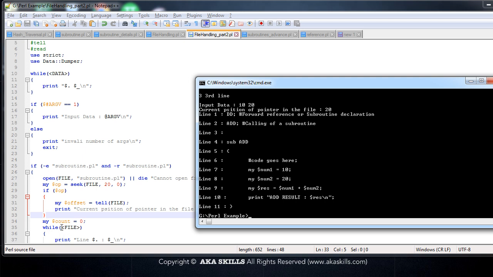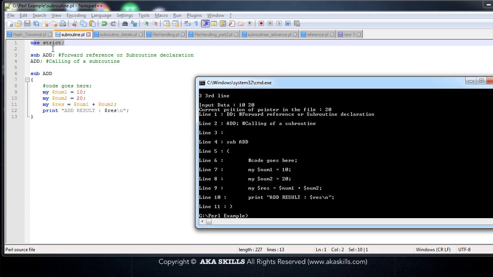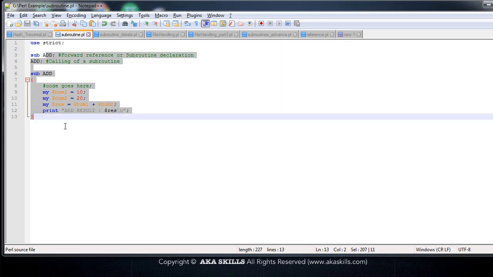file, and used the while loop inside the file operator to print the contents of the file. So it has actually skipped the first 20 bytes. If you go ahead and see the file, it had these particular statements. Now the printing of this file has started from this particular line onwards. The non-highlighted part has been skipped because we have moved 20 bytes from the start of the file. So I hope the skip part, seek and tell, are pretty much clear now.